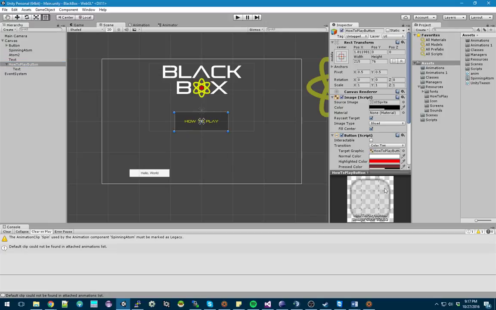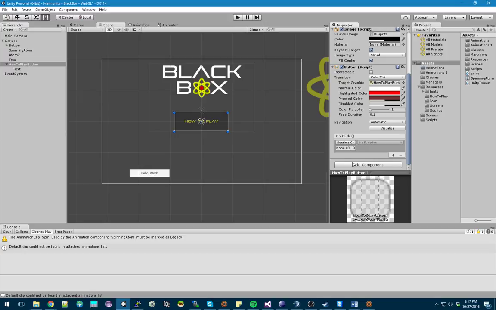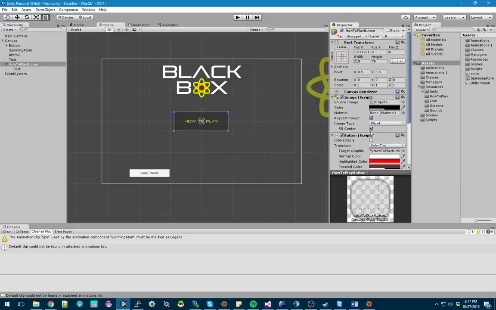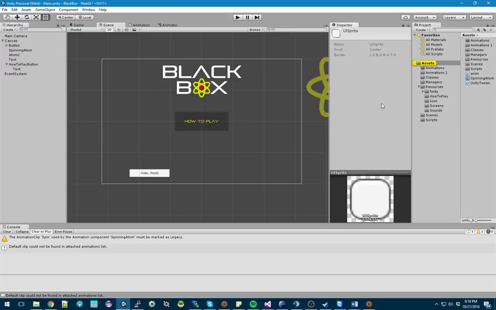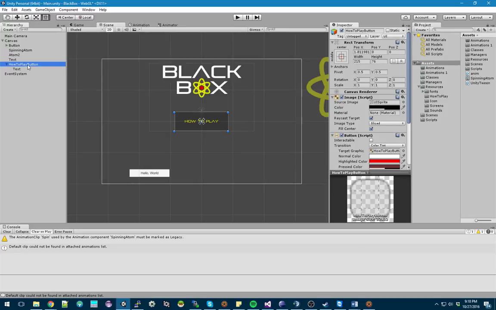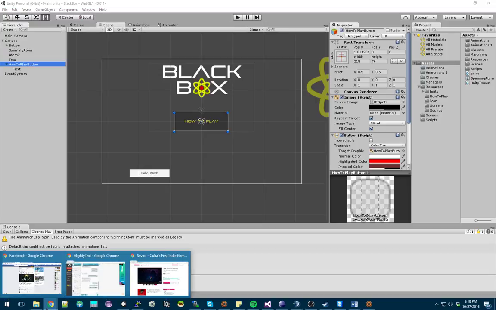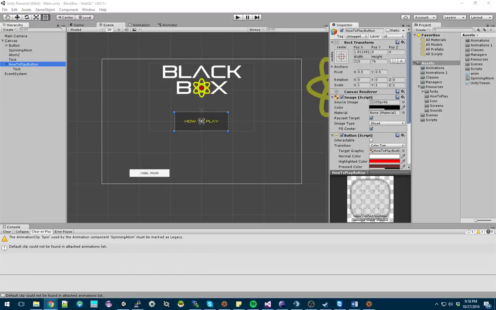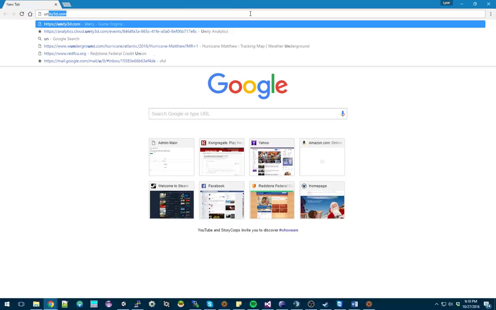Well, I'm wondering about this image. Can we do the border with the image? I just want a green border. Yeah. Image type: Fill. It even lets you not fill the center. Source image: UI sprite. Whoa. What? So do I need to make an image? Internet, help me. Yeah, you probably have to just make another one.